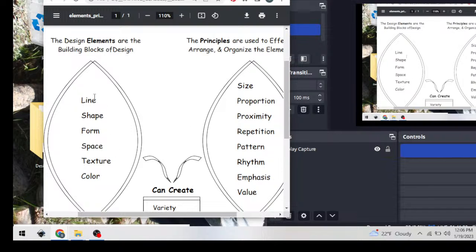So we're going to take these, and maybe your shape might be a triangle, or maybe it's a clover, and the three shapes make a triangle. So you can vary the size of them, the proportion, proximity, how close they are together. Tatting has a lot of repetition, but you can change how you use that repetition. Repetition and pattern and rhythm all kind of go together, because when you repeat things, you start creating a pattern. And patterns can create rhythms. And these will all be explained as we study other tatting.